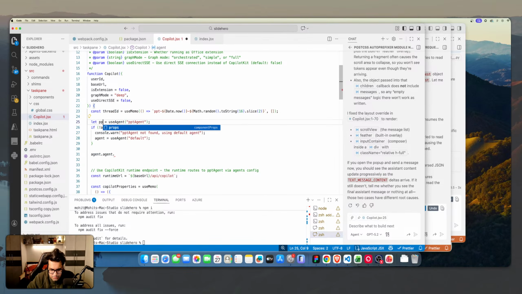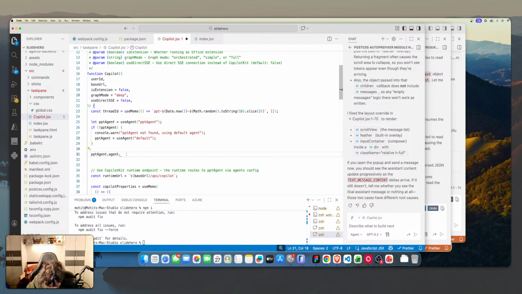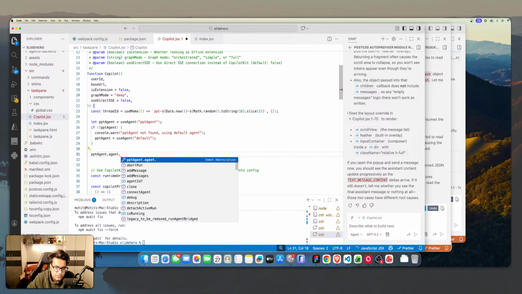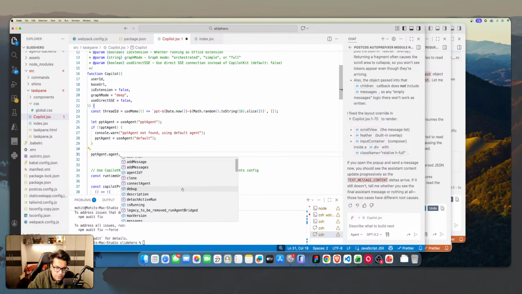Okay, let's see. Let's just say PPT agent. PPT agent dot agents clone debug messages.